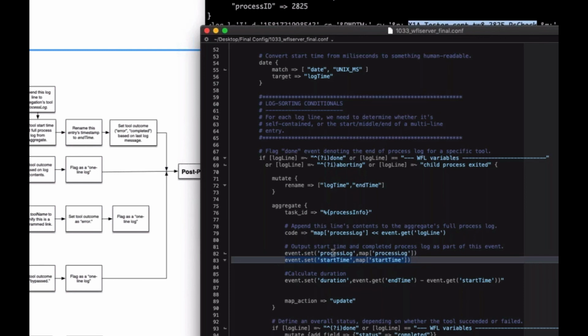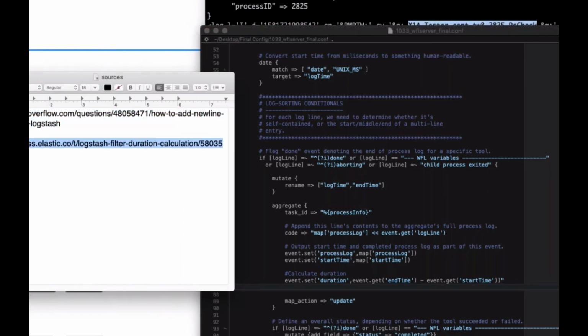Then we're also going to calculate, just if you wanted to see how long the tool took, like a duration, to see if, for example, PS check's taking longer in a certain workflow than others, we're calculating a duration. It looks like in Ruby you can just subtract one time from another. So we can subtract the start time from the end time, and it'll return a result in seconds. As far as citing, I got that from this thread here too. I thought that was pretty slick.